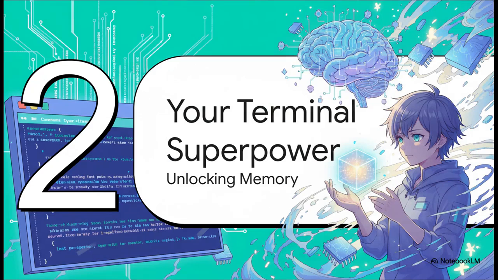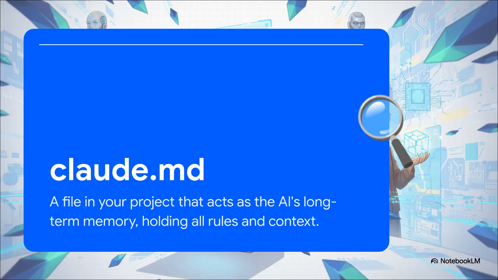Okay, so how do we break out of that trap? Well, the answer is moving into the terminal. And we're going to focus on a tool that experts like Network Chuck and Avtar are calling an absolute game changer, Claude Code. And its real superpower, it's this idea of persistent memory. And the whole secret, the real magic, boils down to this one simple file, claude.md.